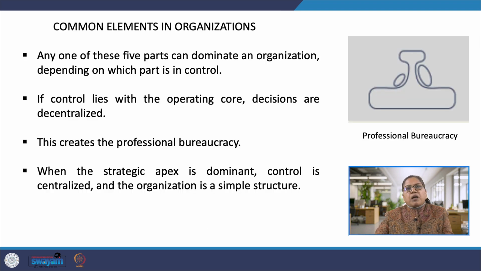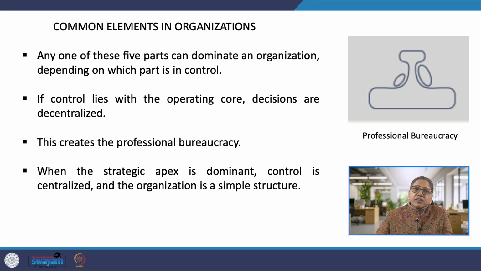Any one of these parts can dominate in any organization depending on which part is in control. Is a given structural configuration likely to be used? According to Mintzberg, there are five distinct design configurations and each one has a domination by one of the basic parts. If control lies with the operating core, decisions are decentralized. So, this creates a professional bureaucracy.